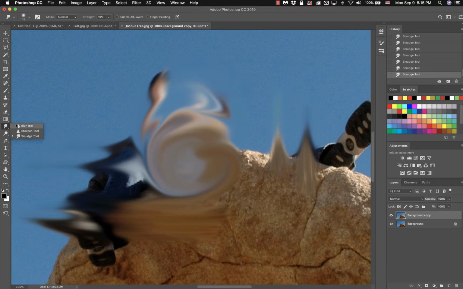Out of all of these three tools here, this is, in my opinion, the most powerful and the most useful. It's the tool I use the most out of this set of three tools. I never use the Sharpen tool. Most of the time I just use the Sharpen filter, which I just showed you folks earlier. And the blur tool can come in handy as well. But for the most part, I'm guessing most of the time you folks would probably use the smudge tool. So that's it for this video, these sets of brushes or tools.